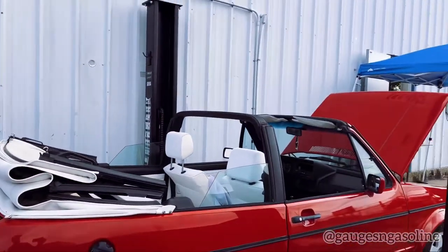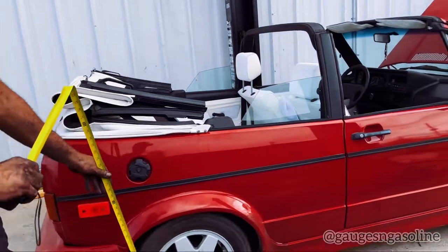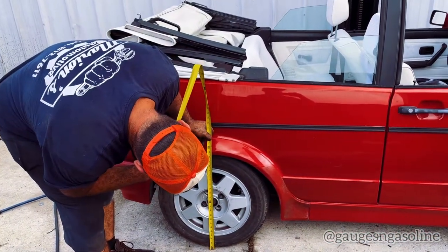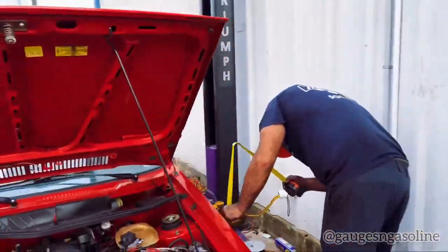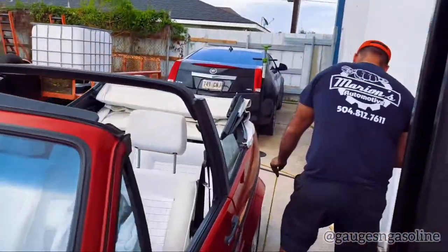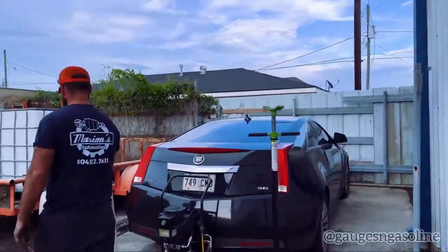Like, that's pretty good right there. Twenty-two and a half. Mm-hmm. That even. 22 and a half. It's dead even. Perfect. All the way around the car. Now let's see if this thing's got any spring left.